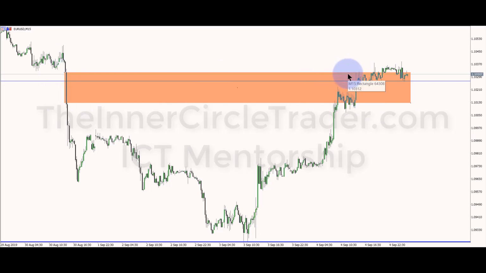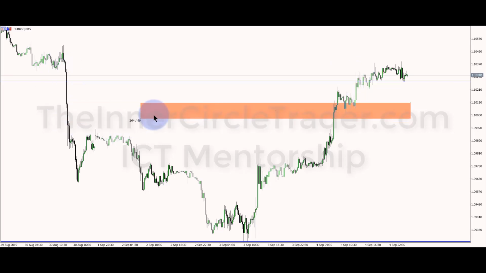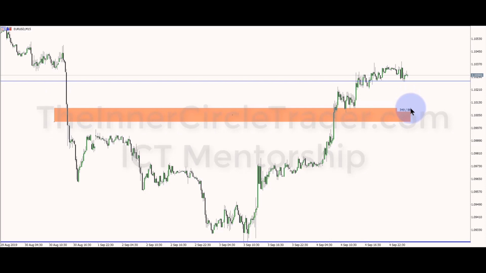And you see it happening here. In this area in here, right there, we have again another section of SIBI, sell side imbalance, buy side inefficiency. In other words, only one single candle passed between this candle's low and this candle's high. So all of this is imbalanced to the downside. The market will want to efficiently trade to the upside. The market trades up, passes back down to this level here.